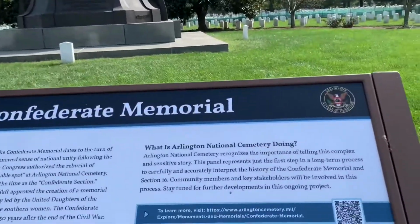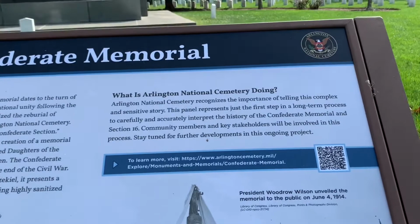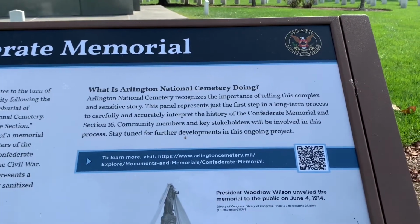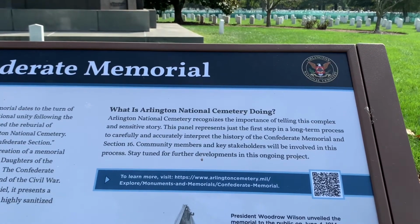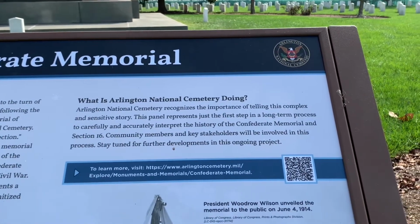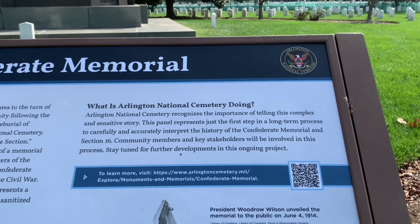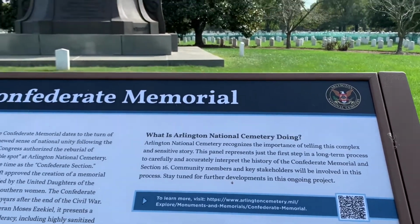And it answers the question right here. What is Arlington National Cemetery doing? They recognize the importance of telling this complex, sensitive story. This panel represents just the first step in a long-term process to carefully and accurately interpret the history of the Confederate Memorial and Section 16. Community members and stakeholders will be involved in this process. Stay tuned for further developments on this ongoing project.